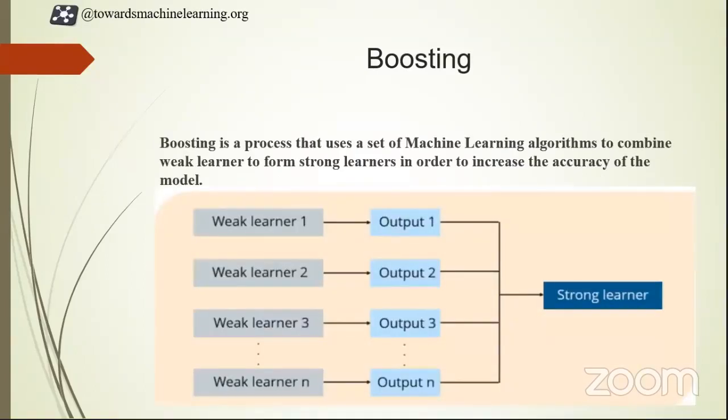I have this figure with you. You can see that here we combine the outputs of the multiple weak learners to form one strong learner. It is very clear from this diagram. We have the output of the first weak learner, then the output of the second, the third, and up till n weak learners, and now we are combining them to form one strong learner. It is used to increase the accuracy of the model. As the incorrectly classified samples are given more weightage, and we are continuously training on those samples, your accuracy will definitely improve at the end.